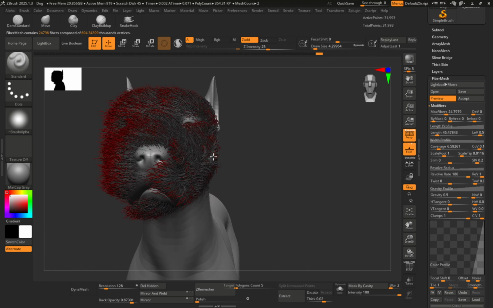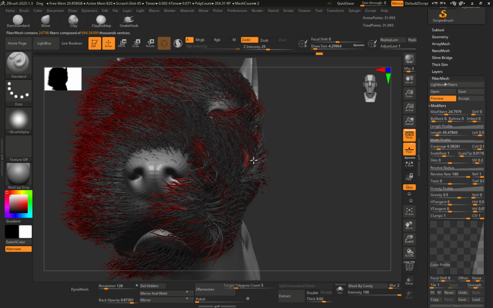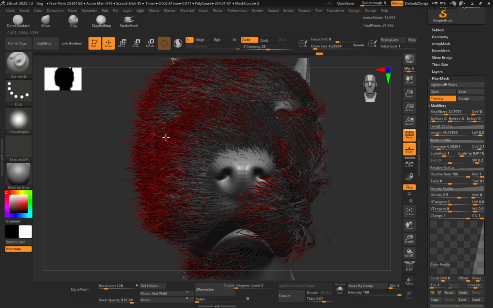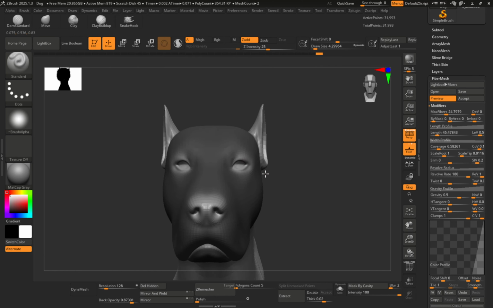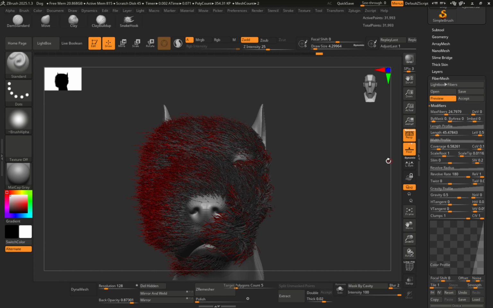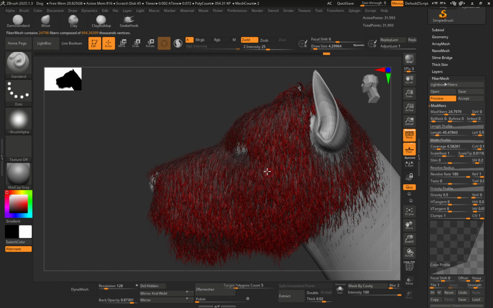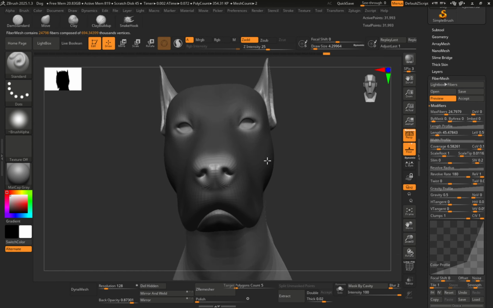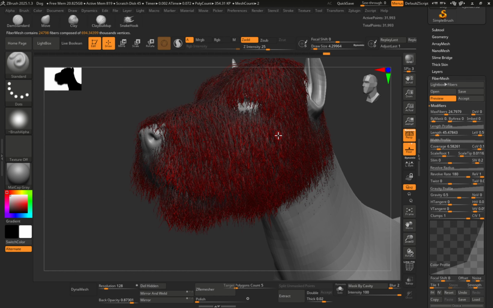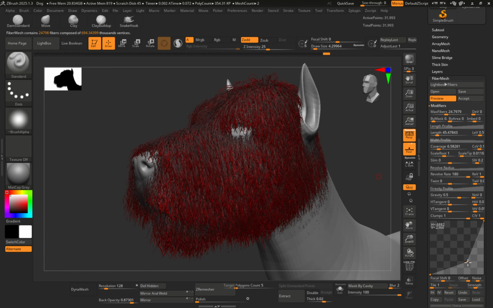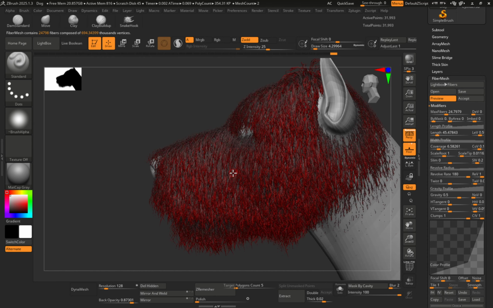If you notice something weird happen, why is my hair like this? Why is it sideways now, right? That is a thing with the way hair works inside of ZBrush: anytime you make an update to your hair, see, now it just changed again. Anytime you make an update to the hair, it looks at the direction of your mesh at that point.